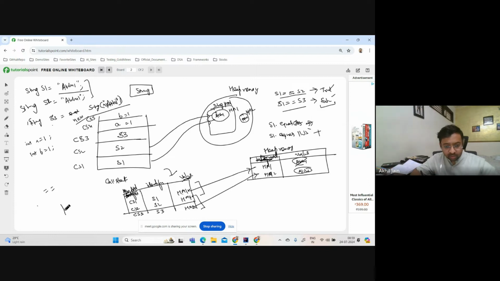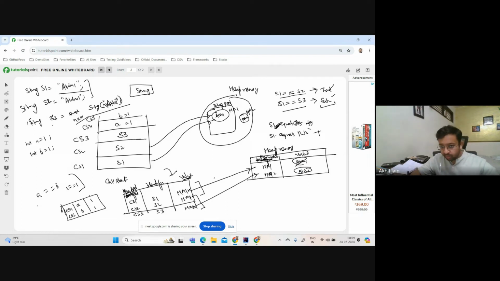So what it will do is add two new entries, and the entries will look like this: cs4, cs5, a, b. What are the values? 1 and 1. So when you compare a equals b, it checks, okay, 1 equals 1, right? It replaces whatever value you had here, so we get that value in case of primitive data types. But in case of objects, it is comparing the address. Why? Because there is a mapping required with the heap memory. I hope this is clear.